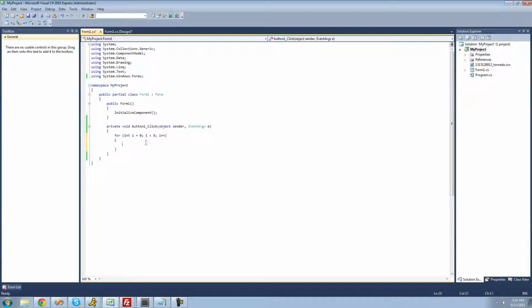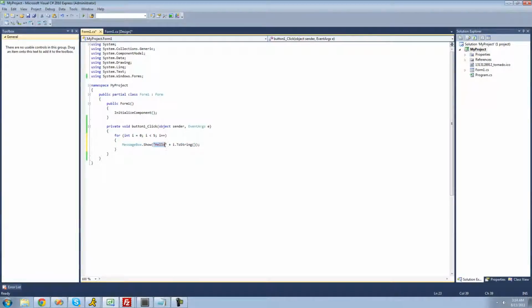So we're just going to have it loop through this code right here. We're just going to have a message box show. So we're just going to say MessageBox.Show, and we're just going to make it say "hello", and then we're just going to add i onto that, so plus i.ToString(). So what it's going to do here is loop through, create i, check to see if i is less than 5. First off, it'll be 0, so of course 0 is less than 5. It's going to go through and execute this code.